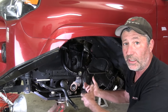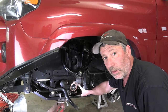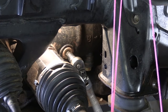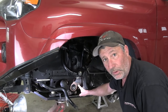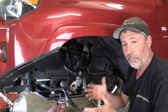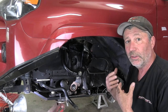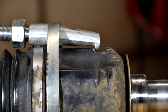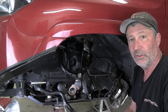Next you'll need to pull the axle out, but before you do that make certain that the fill plug in the differential is loose. You're going to need to put some fluid back in it because some is going to drain out, and the only way to get it in is through this plug. I prefer to use a simple slide hammer with a hook on the end — it hooks onto a little landing machined into what I call the acorn part of the axle. Just give it a couple whacks and it usually comes right out.